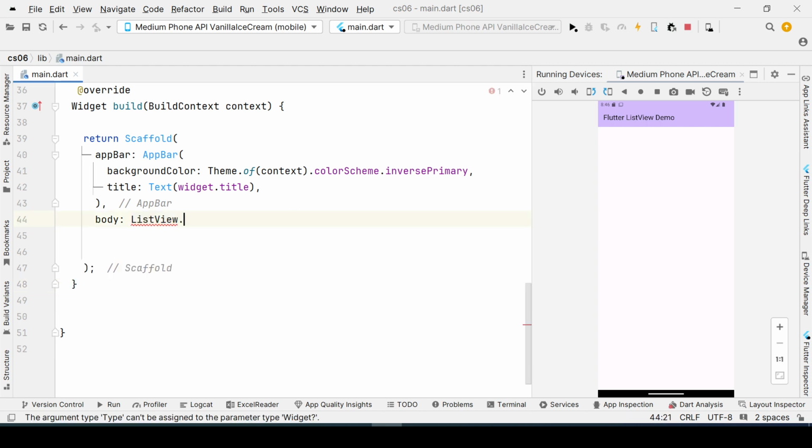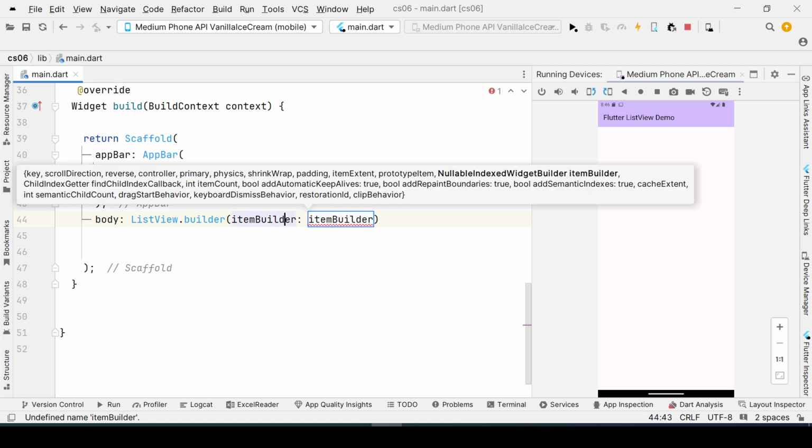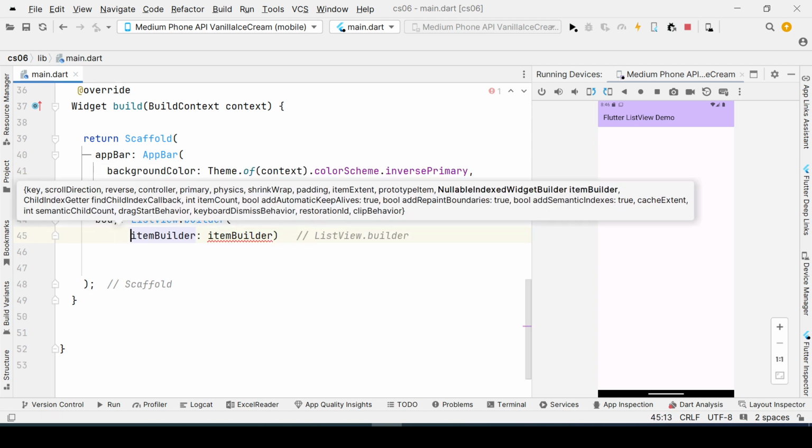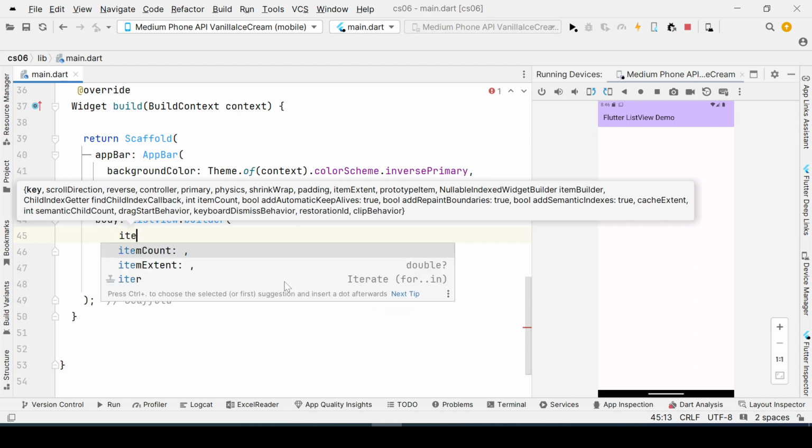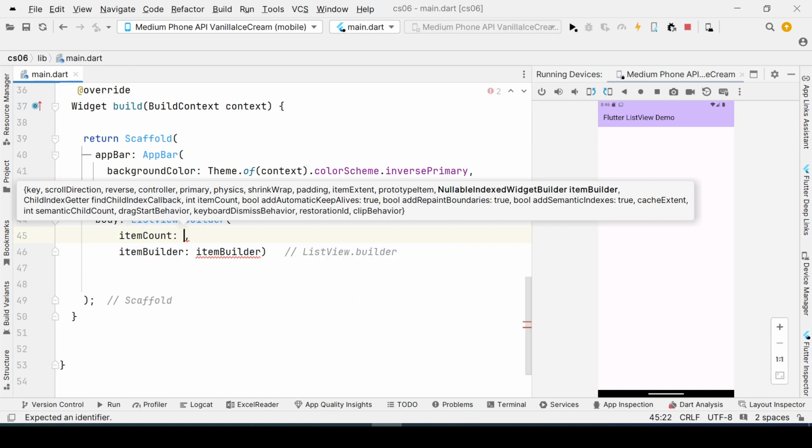Now I will call the builder function of the list view, and the builder function has a property that is the item builder, and another property that is the item count. If I want to have 5 items or 10 items, I will say over here 10. So we have an item count of 10.